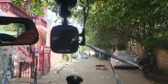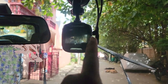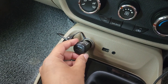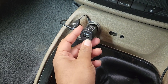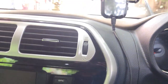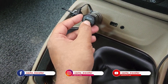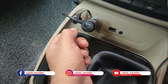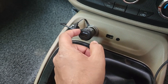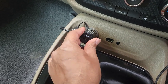After fitting the Blaupunkt dash cam, you can see there are two USBs — one is for your rear camera and one provides the power source from the adapter included in the box. This adapter also has an additional provision for your phone charger or USB connectors, so it's not blocking your mobile charging ports. This extra charging port is built into the adapter itself and is not specific to Blaupunkt.